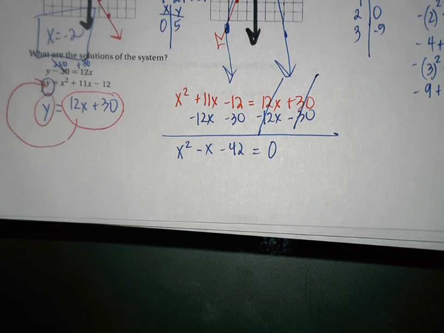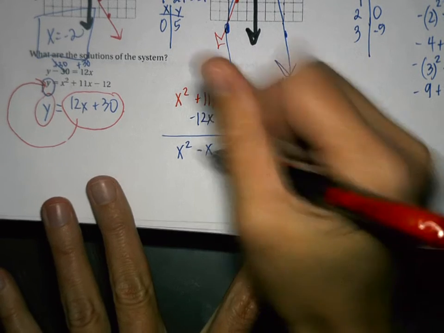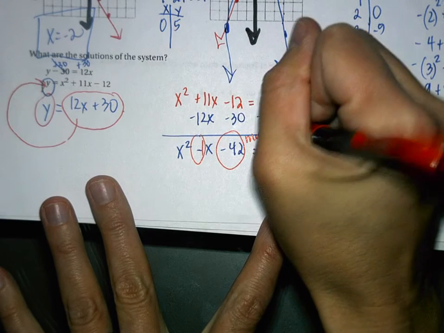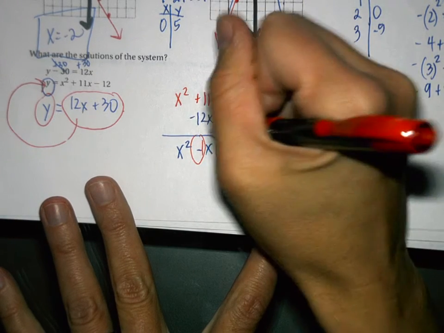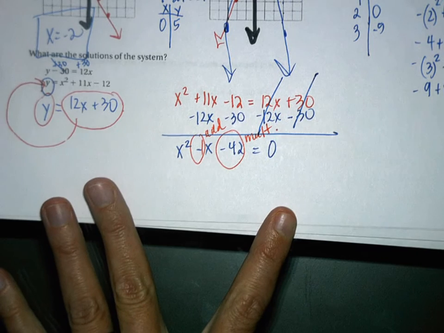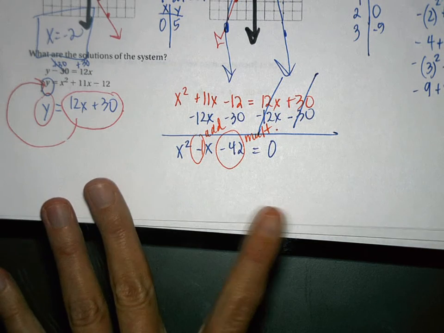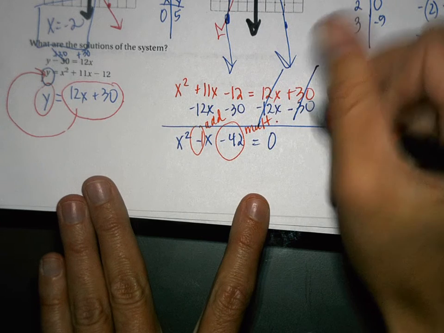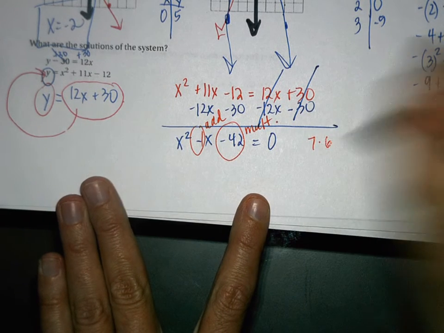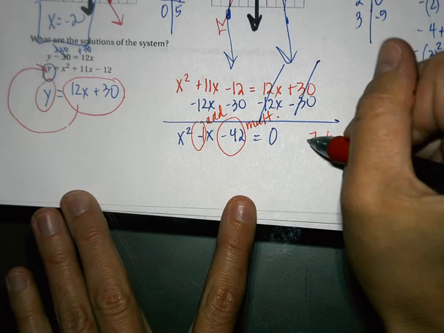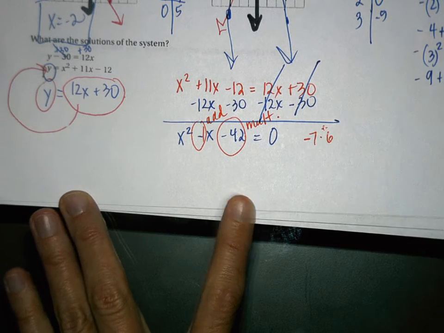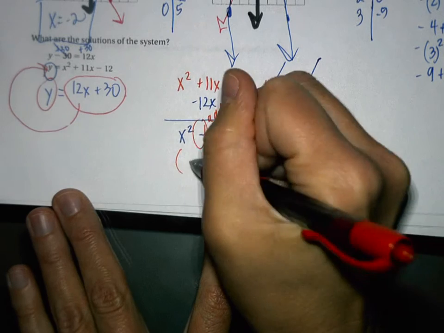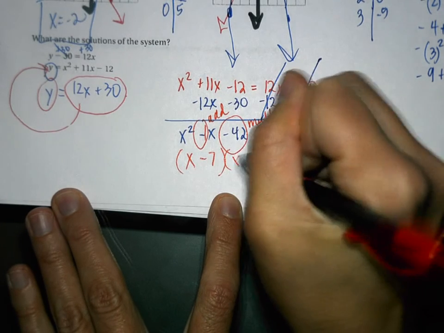Okay, so I think factoring is the easiest if it will factor. So my multiplication number is negative 42, and my adding number is negative 1. Can you guys think of any numbers that multiply to be negative 42 and add to be negative 1? 7 and 6. And specifically, 7 and negative 6. Good, negative 7, positive 6. So our shortcut method works, and we just write this as x minus 7 and x plus 6.